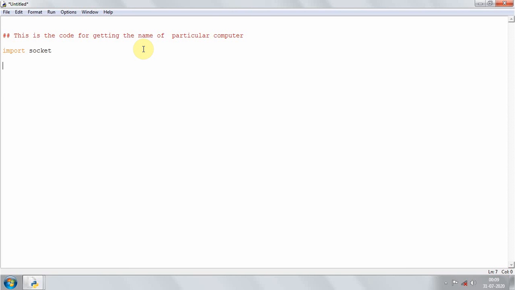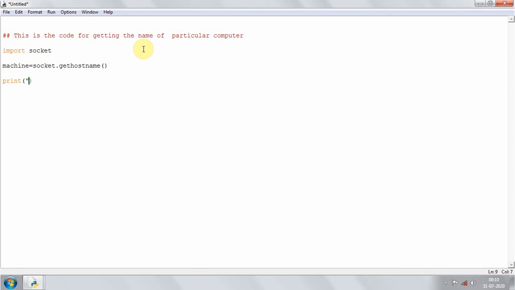So I will just write machine equal to socket dot gethostname, and I will leave some brackets, and I will just print that machine.